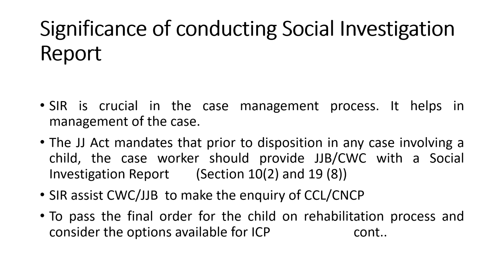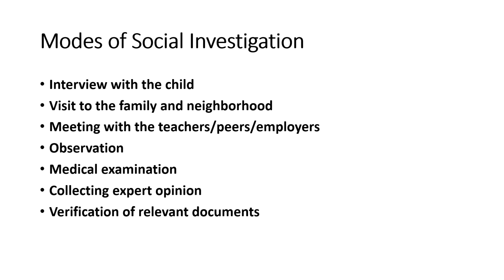Social investigation report assists the Child Welfare Committees and the Juvenile Justice Board to make an inquiry of child in conflict with the law and child in need of care and protection, to pass the final order for the child on the rehabilitation process and consider the options available for an individual care plan. So, it is not possible for the Child Welfare Committee or the JJB to pass an order without understanding or reading the SIR form. Modes of social investigation.